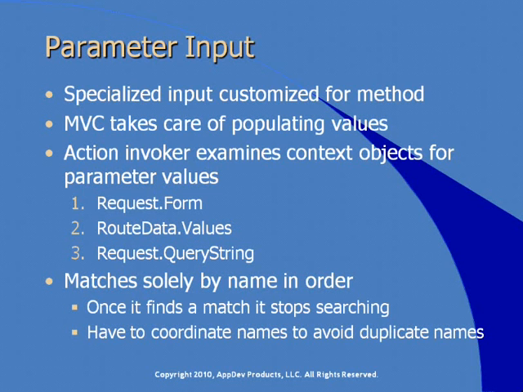It can create types at various levels, not just simple data types. It can populate an entire model class consisting of many properties in the same way it maps action method parameters. It can also create a form collection object that contains all of the values of the posted form. So you have a lot of options in how you retrieve these parameters.